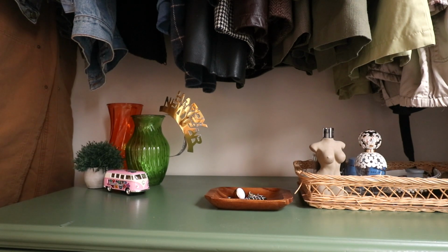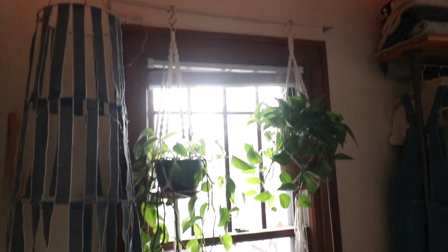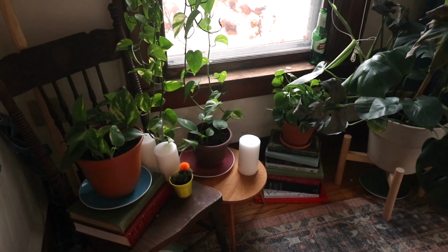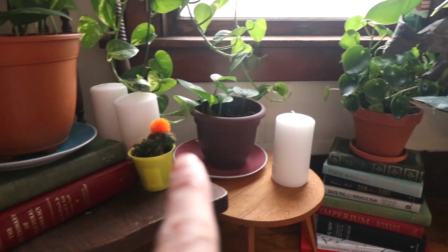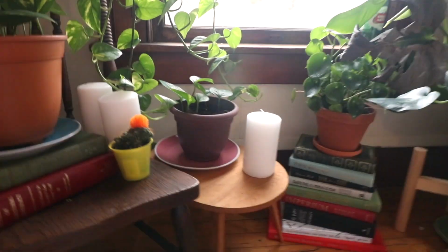We've got some vases with nothing in them because I can't fit anything in them with the clothes, you know, the jewelry, the perfumes, my van, little flower power van. Happy New Year, the classics. And then here in this windowsill, as you can see, I have my hanging plants hanging on the curtain rod that I'm not using, chandelier, and then we've just got a whole forest on my chair, on some books. I really like the way the books look with a plant on them. I've got this guy. I still need to trim the broken leaves, or not broken, dead. My propagated plant, another propagated plant, cactus, you know, candles.